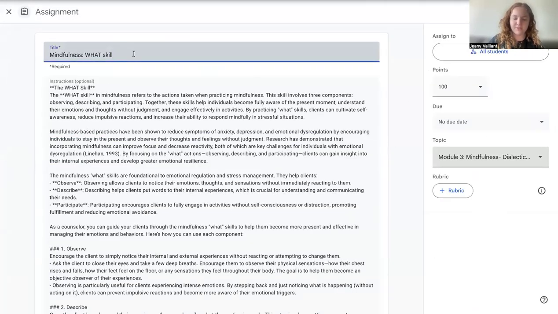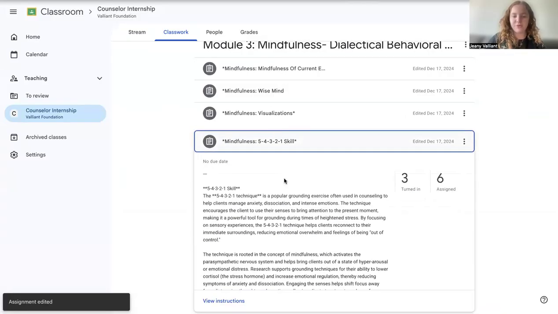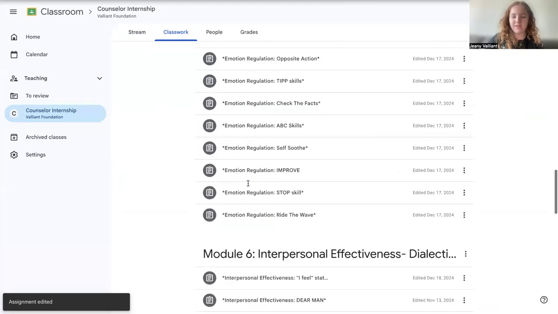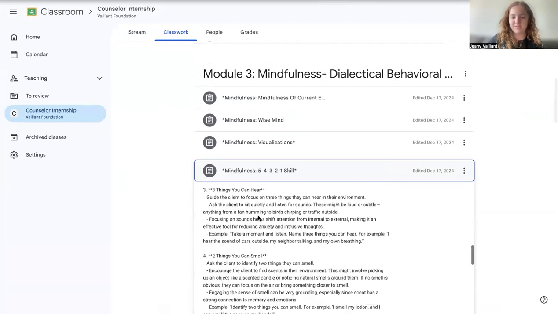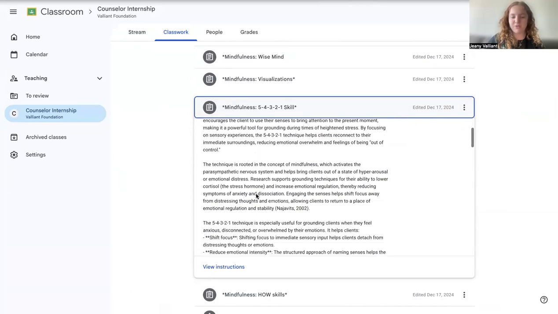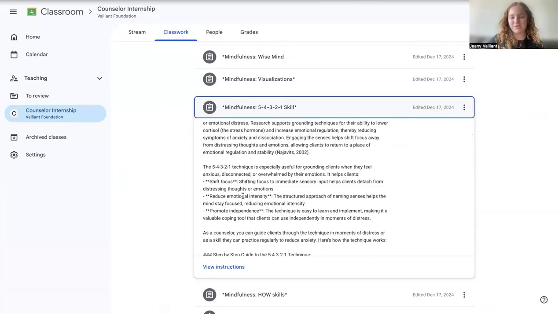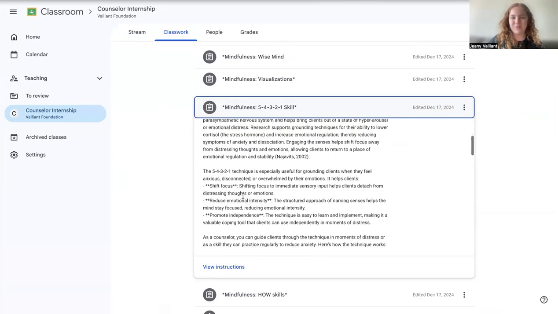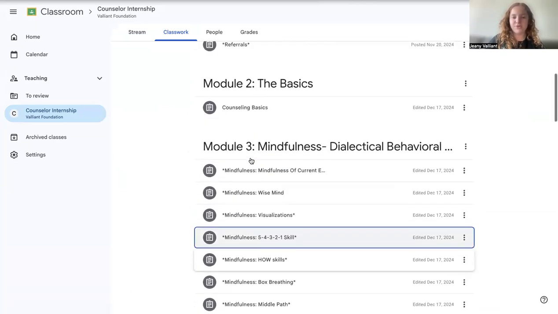These are like coping skills that will help teach the homeless people on the phone. So when people call in, you can talk to them about this stuff. For example, like 5, 4, 3, 2, 1 skills, you'll watch a video on it, and then you'll read about the skill and take a little quiz. And you have to complete at least a fourth of the modules before you begin training. So like 5, 4, 3, 2, 1, 5 things you can see, 4 things you can touch, 3 things you can smell, 2 things you can hear, and 1 thing you can taste, or something like that. And a quarter of this would be probably the first 2 modules.